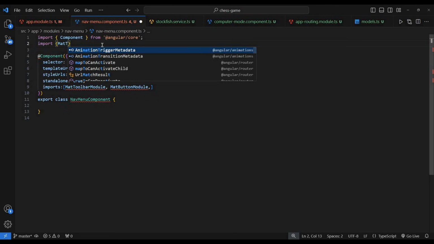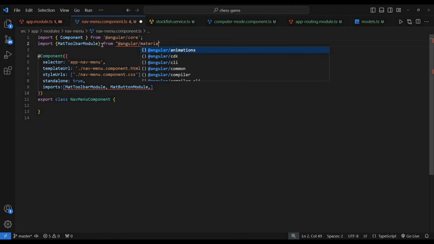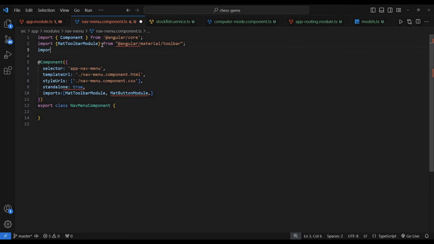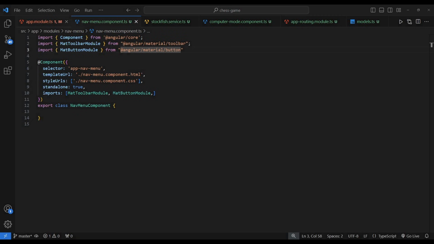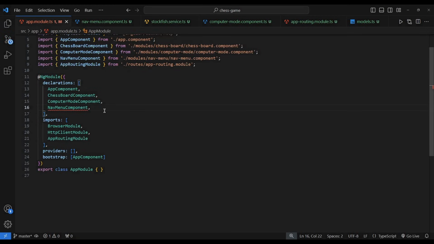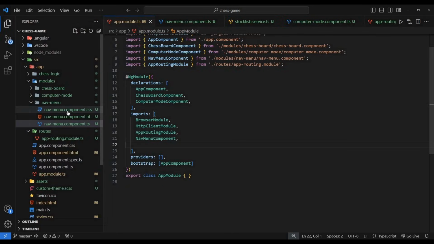Now we need to import mat toolbar module and mat button module from Angular material. Now open up module TS file, and here we need to correct error because nav menu component is now standalone component and needs to be included in imports array.